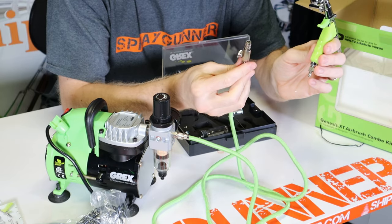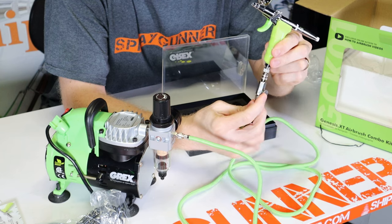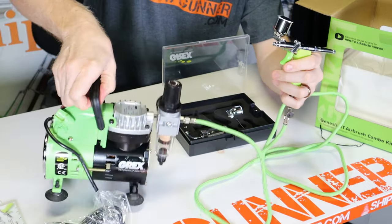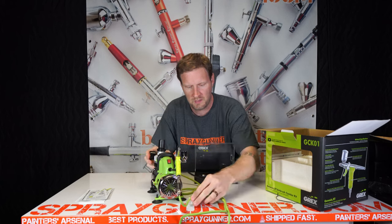It does keep the air in the line when this quick coupler is installed, and you can adjust the pressure right here with this dial on the side, the G-Mag valve. And that's it, and you're all set to go. Nice little handy kit all in one box to get started with everything you need for airbrushing.